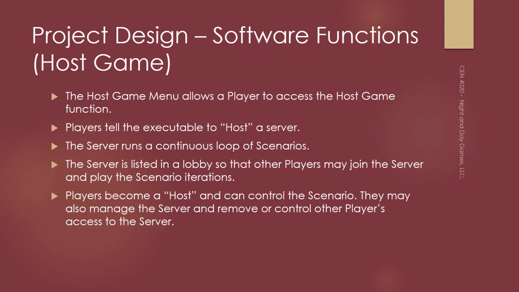In the Host a Game main menu option, the player is able to host a server which other players can join. When the player selects this main menu option, the player is prompted with a few minor configuration choices. Once they confirm these configurations, the game shall run a backend process that registers the server instance with the central server lobby, which acts as an address repository for all hosted servers.